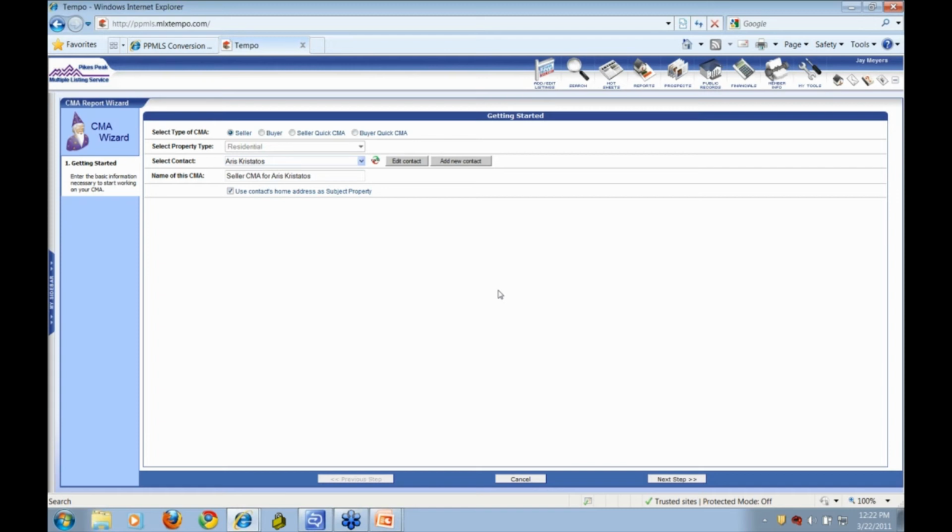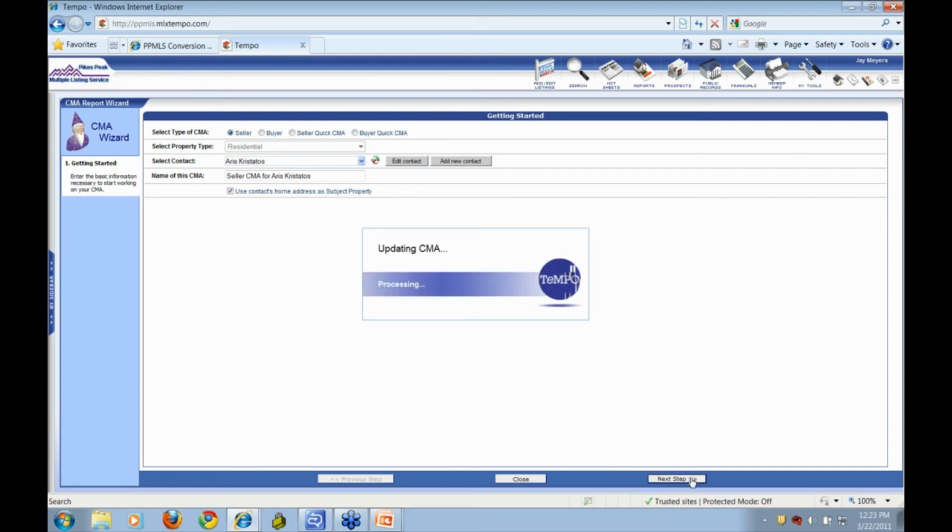So, your choice. At the bottom of the screen, you've got 3 buttons. The first button, previous step, is grayed out. You can't go back from step number 1. You can cancel if you want to, and if you cancel from here, you're basically saying, I quit, I don't want to do this anymore. And the third option that you can see here is the next step, and that will go ahead and get you on to the next part of the CMA. Again, keep in mind, get past this step, and it will save your CMA. So this really should say next step and save everything I've done to this point. Just keep that in mind.